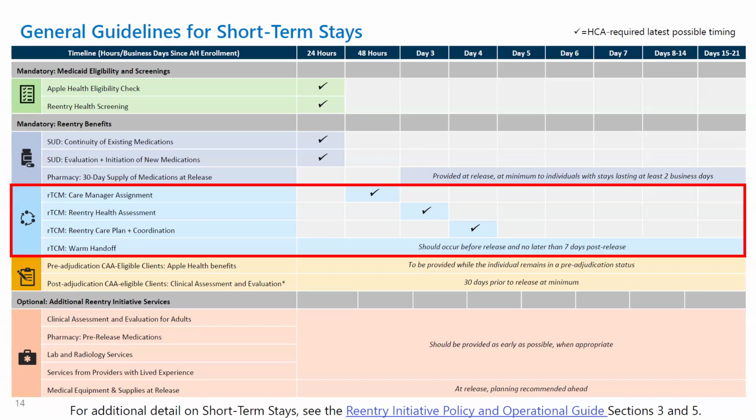If they are rebooked and then released again within 30 days, would we release them with an additional 30 days of Suboxone? Lisa, we're focusing on the targeted case management here. What I would say is that there are already checks and balances in place for prescription medications. The expectation is 30 days in hand, or when it's not clinically appropriate, or when the law says otherwise. For instance, birth control pills are a good example. You have to provide longer than 30 days if you're going to provide them.